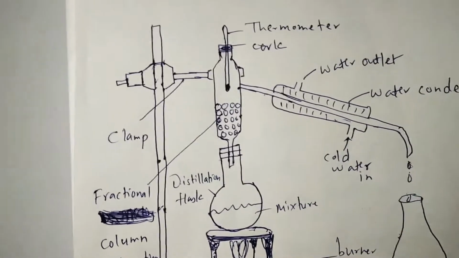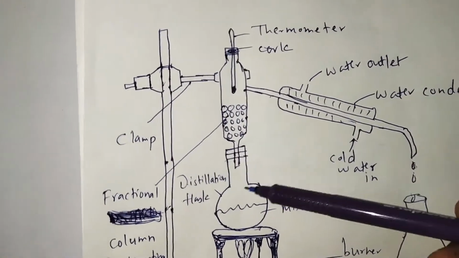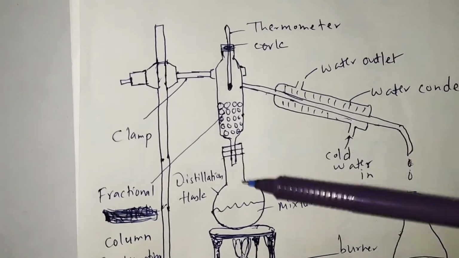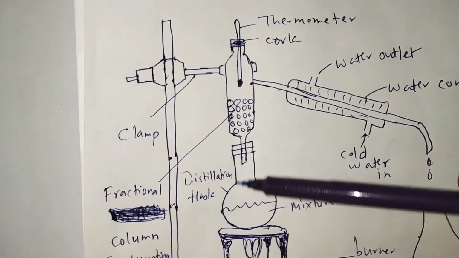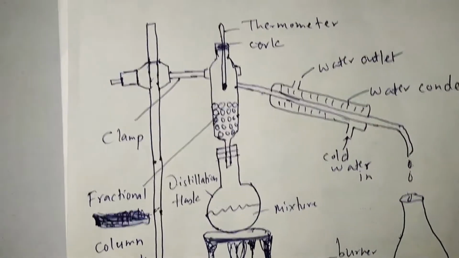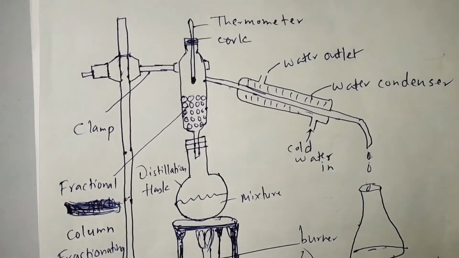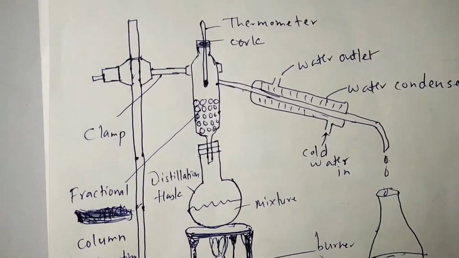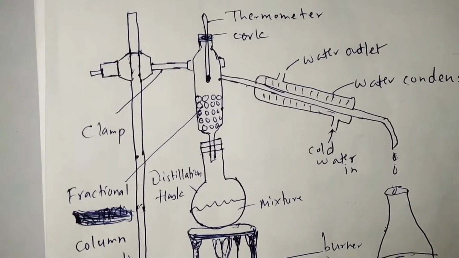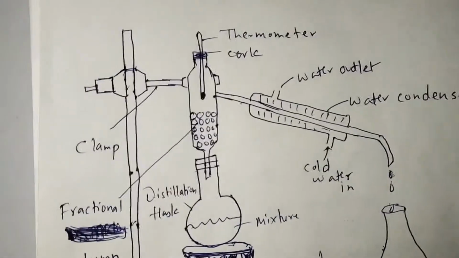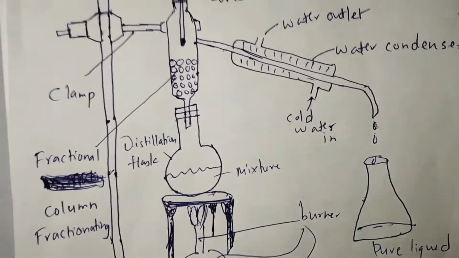that the other liquid also vaporizes, or evaporates, not at its boiling point, but as we have studied in evaporation, some of the liquid on the surface may evaporate and get mixed. So when there is less difference in boiling point, for example ethanol has 78 degrees centigrade and that of water is 100 degrees, so the difference is less than 25. During that time we can use the fractional distillation process, which will be convenient to us.